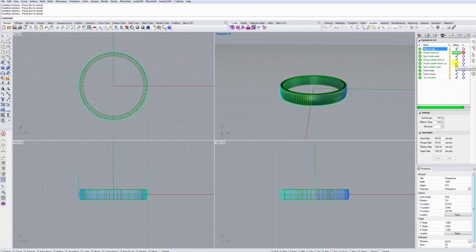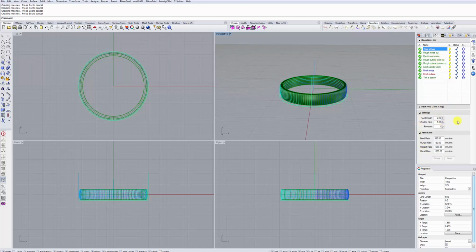When an operation is finished, it will have a little check mark in the status. When it's still calculating, it has these little progress bars, as well as an option to stop or cancel its calculation. For the time being, we will wait and let it finish its calculation. While it's doing this operation, we can also notice, oh here we go, now it's finished.